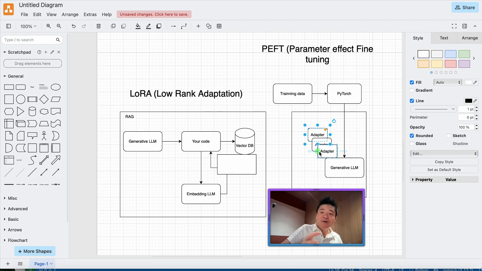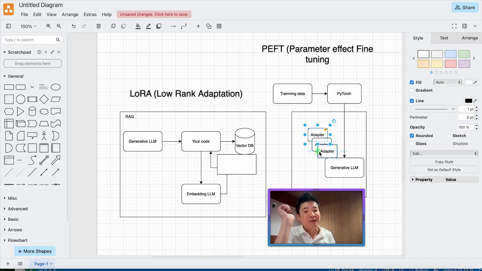So, how your custom large language model will behave is that it will still have the same behavior as the base model, but with additional knowledge. That's number one. Number two, LoRA cannot dynamically add real-time information into a large language model. That means if the knowledge you intend to customize your model with is dynamic, for example, you want to give the latest financial stats, LoRA will not be the best practice.